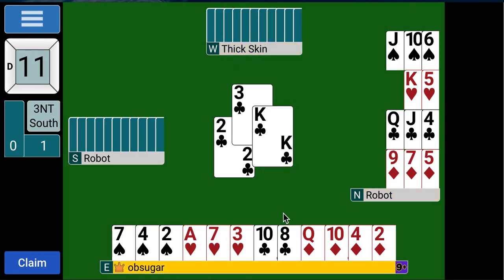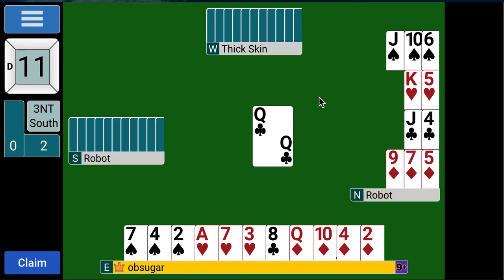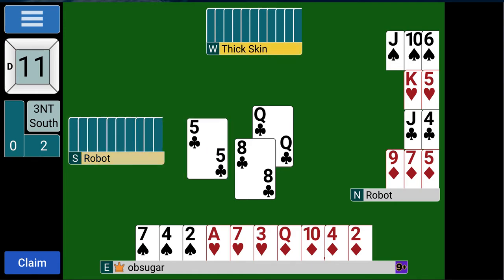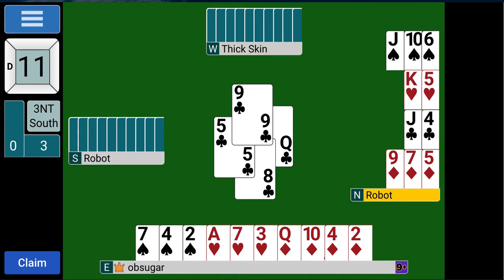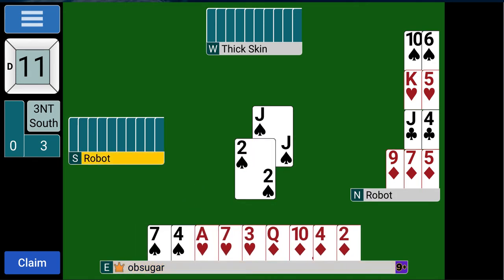Who has the ace, do you think? Yeah, that one's pretty obvious, right? I think our partner would have jumped right up to take that one. This is a good time to keep track of the clubs. Count on the clubs. It's been led twice. Everybody's followed. Now he switches to a spade. It's interesting.